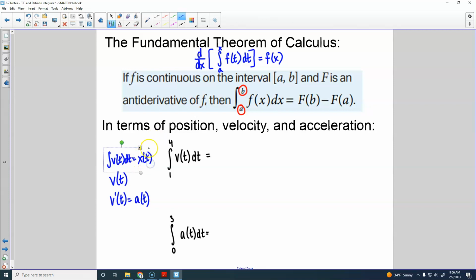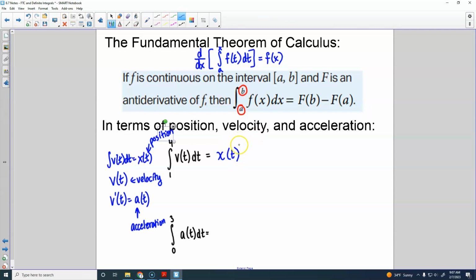Position, right? And this, of course, is velocity. And this is acceleration. So I think it really helps to think about this in terms of velocity, position, and acceleration to understand why this works. If we integrate velocity, I like to think of it as going up or down steps. We're at velocity, we're going up a function, that gets us to position. Integrating gets us up. So that would give us x of t.